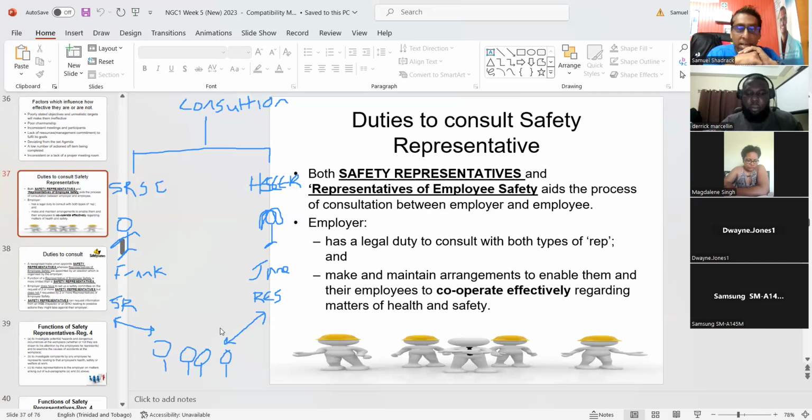The table in the textbook, page 13, does show you what we have on this slide here. There are two representatives, you can call them Frank and Jane. They assist in the process of consultation, better salaries, better working conditions, whatever is your concern. These people are set up there for that, right? But there's a difference in their function. And that's what the book shows you. There is no passive person in the door, right?